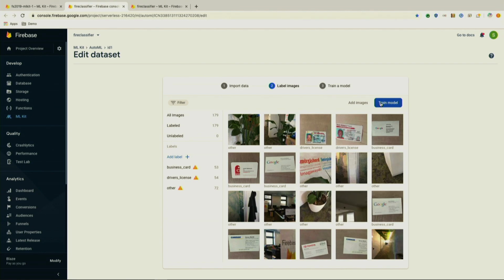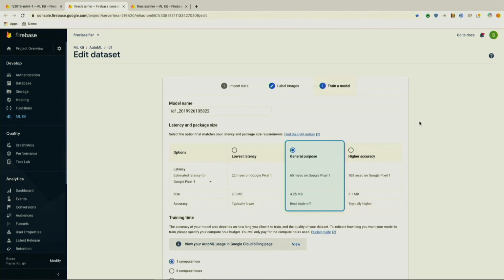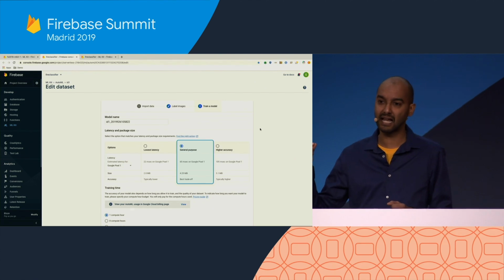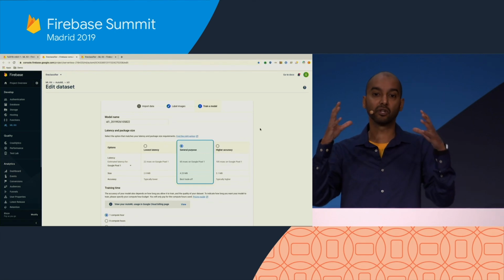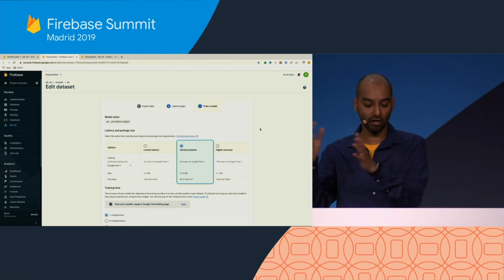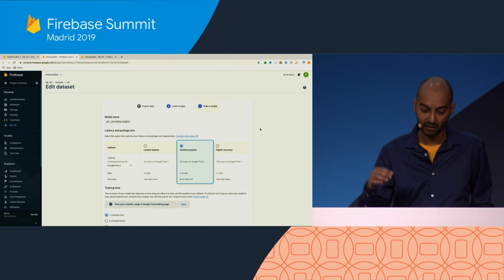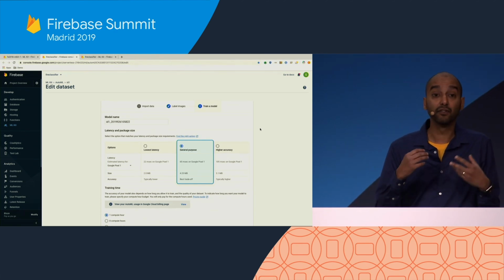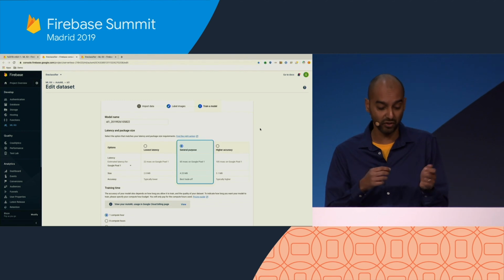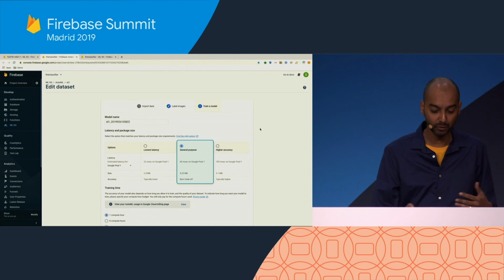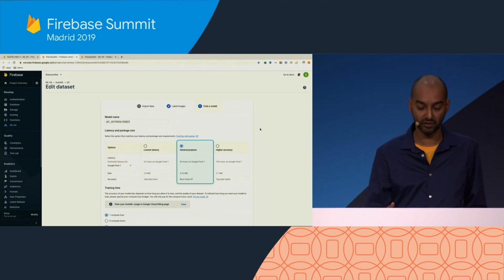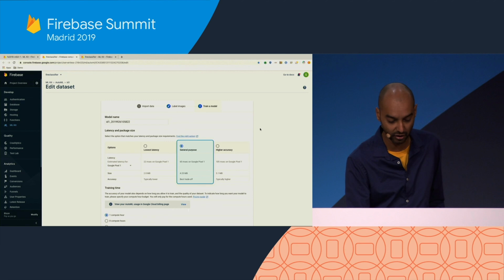The next step is to train the model. Here, I have 2 choices to make. The first one is the architecture of the model that I want to choose. I can choose one that's higher accuracy, but it's going to be slightly slower, more latency, because you can imagine, right? It's a model with more layers, more complex, so the data takes a little bit longer to pass through. It's also a little bigger, but that's the way to do it with higher accuracy. If you care about lowest latency, you want a response really quick. In this case, it's 22 milliseconds versus 105 milliseconds. You would choose the lowest latency. And of course, you have a choice in between as well if you want something that's between the two.